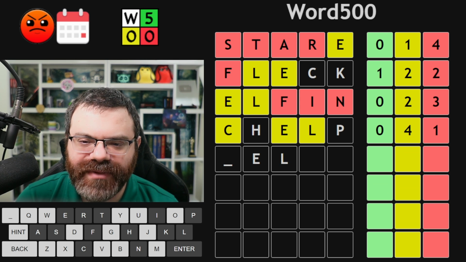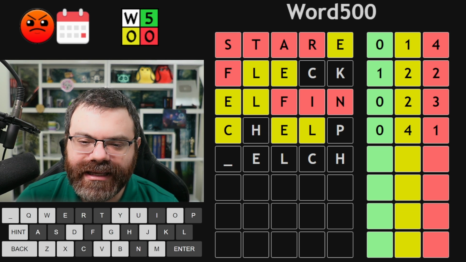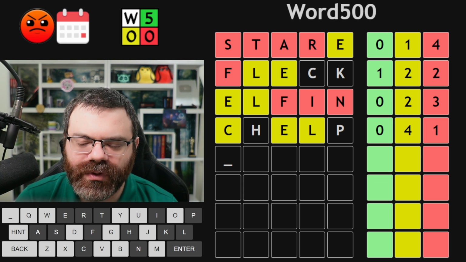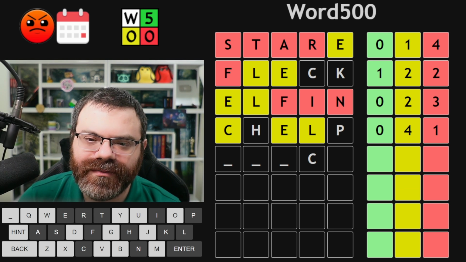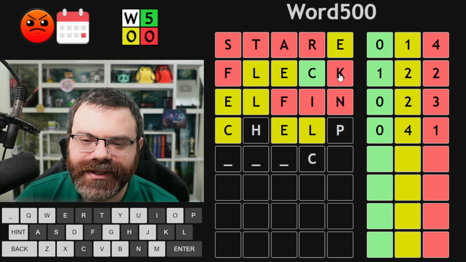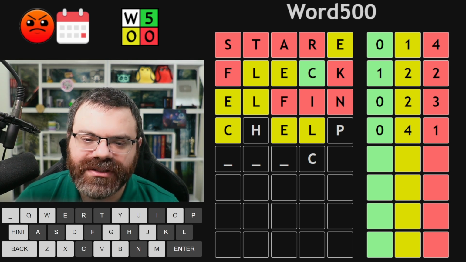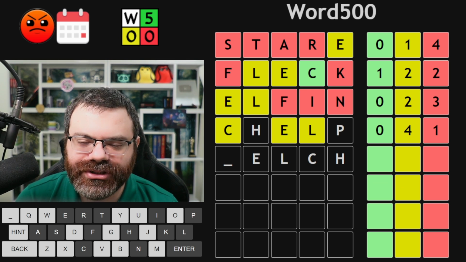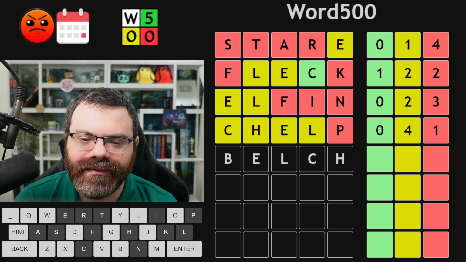L would go maybe in the middle. Oh, could it be? I think it's an ELCH word. But then wait, I need the C or K to be green in Fleck. Ooh, C or K is green in Fleck. So I'd have to put the C here because I don't think we can bring in the K. I think we're bringing in the C as green. Which actually means that I can have another letter that I haven't accounted for yet. So I think we end in ELCH, which makes perfect sense here. And it's just belch. Okay, that makes sense.